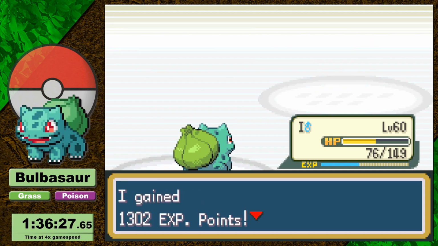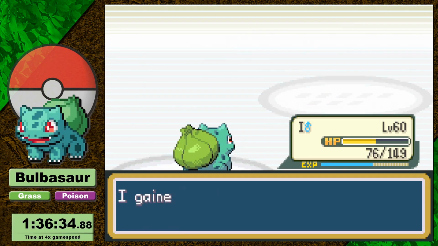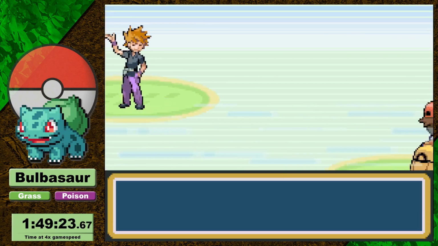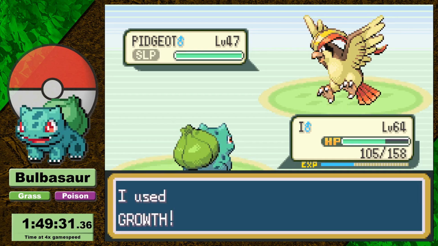I get an unnecessary critical hit at the end just to rub a little more salt into the wound that Blaine inflicted on us during the first run. I'm going to gloss over Giovanni again because with a few setups of growth, his team is no match for Giga Drain. I also defeat every trainer in his gym for additional experience.